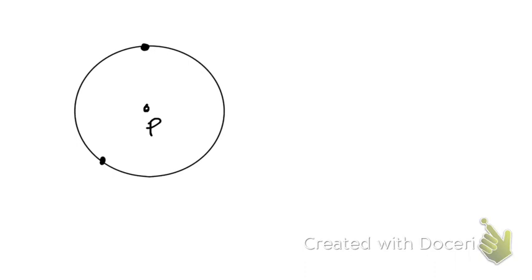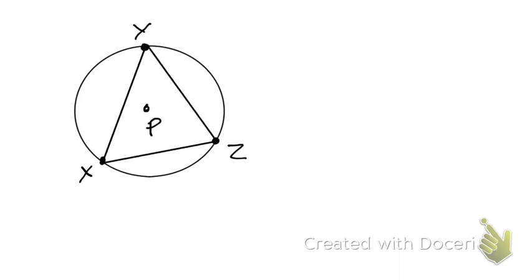So let's draw 3 points that kind of look like an equilateral triangle. That looks good. And we're going to call it X, Y, and Z. Let's connect these. Well, I guess it's close to being equilateral. But it's equilateral. All those sides are the same length. All right, if the radius of circle P is 6, what is the perimeter of triangle XYZ?